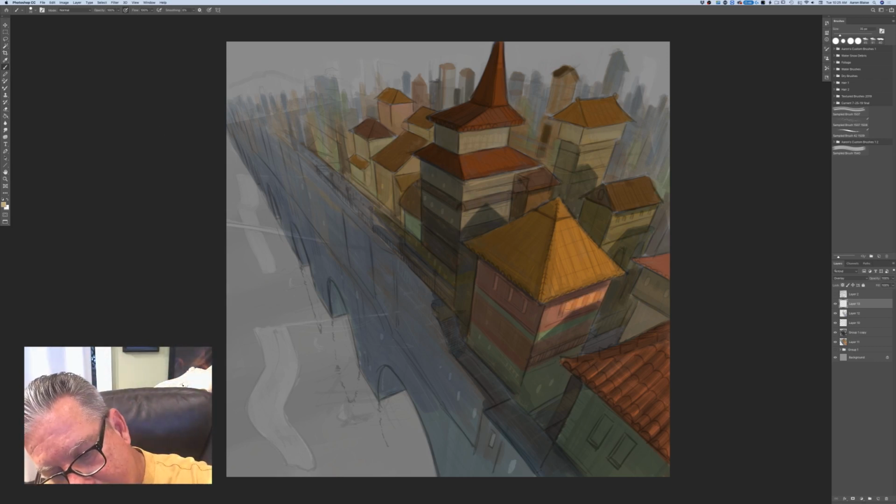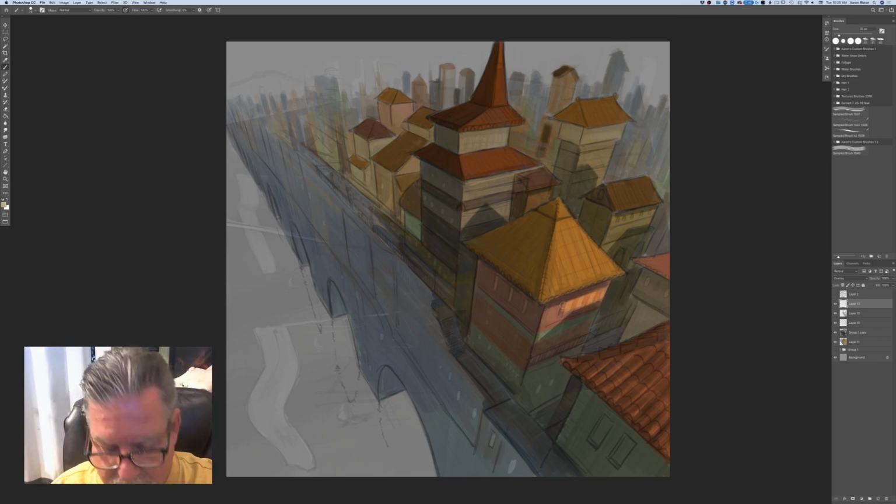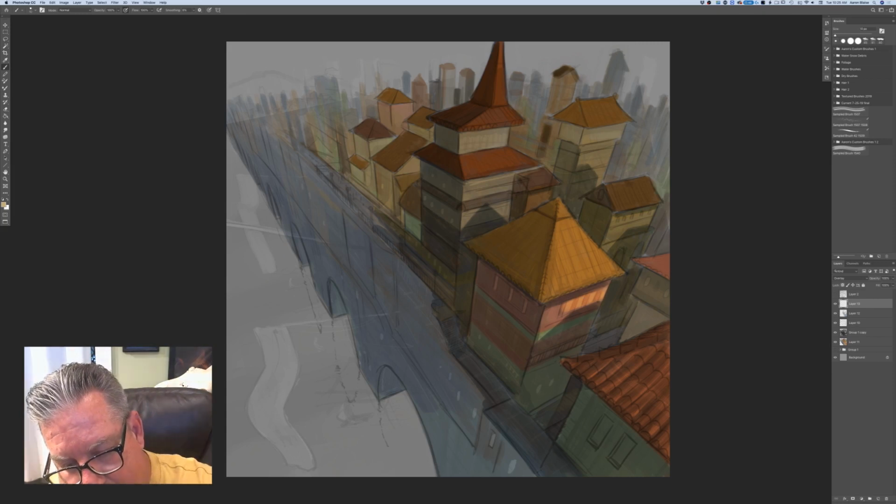So I'm also going to put in a light layer. Just going to start roughing it in. I want a sense of light. Even where the shadows are, you can see I can overlap the shadows and you almost get like a glow, like the light's fighting to get into those shadow areas.